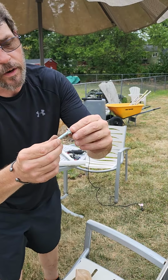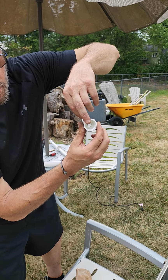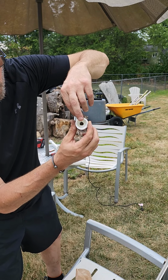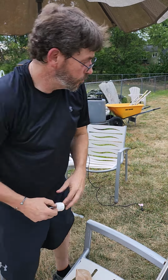You can see it here. See how it's square? Inside there, you want to just square this up a little bit. I cut it a little wide. I'm going to replace this when I go back to Home Depot tomorrow. But yeah, you drop your bolt in there. It locks it in.